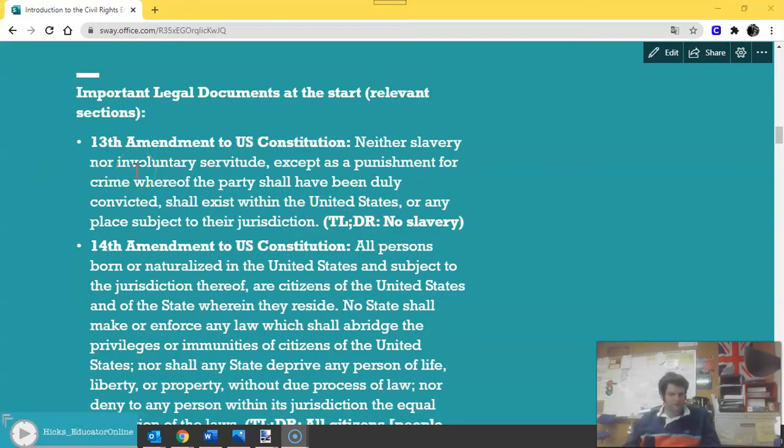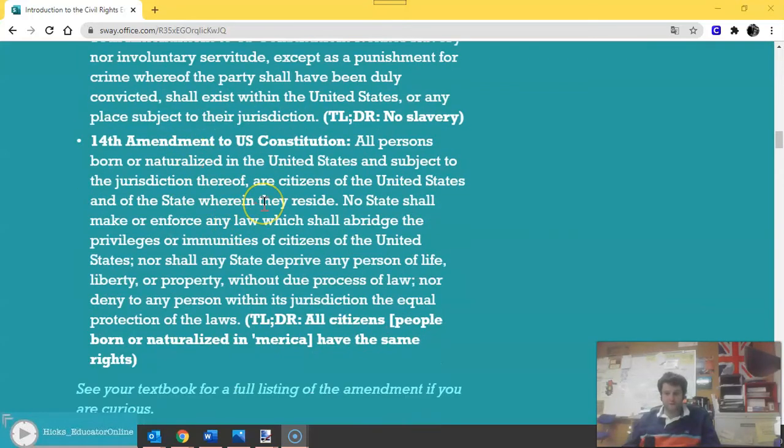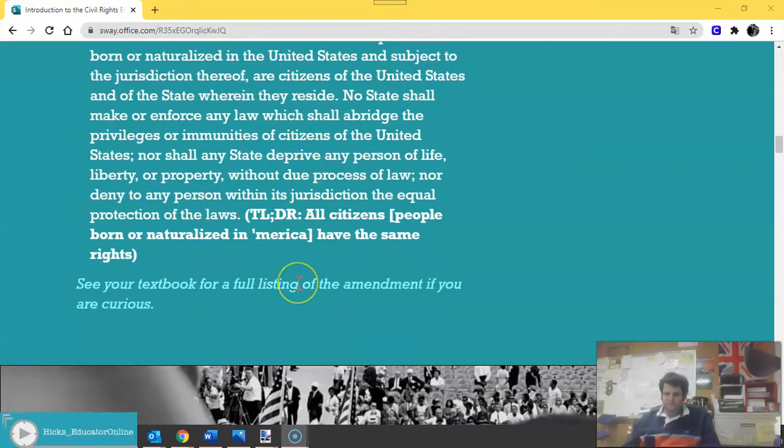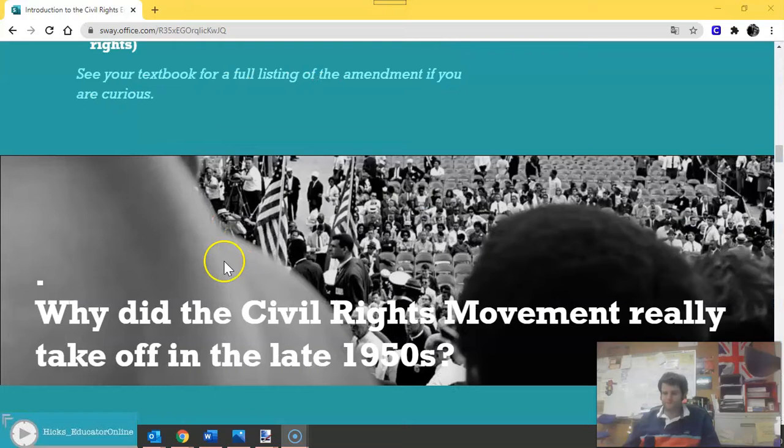If you want a quick summary, the 13th bans slavery, and then the 14th makes these freed individuals citizens of the United States and enjoy the same rights as any other citizen. So it freed the slaves and gave them citizenship. And so naturally African Americans began seeking these rights in more detail. If you want a full listing of the Constitution, you can actually find a copy of it in the online textbook, if I recall correctly.